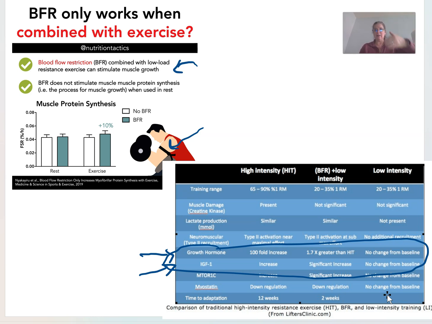So you get a high, look at this, this is high intensity exercise. Here's your blood flow. So notice it was significantly higher than just weightlifting alone. If you're weight training, you're probably getting up close to a 1 rep max when you're lifting because you're trying to stimulate those type 2X fibers. But the blood flow training allows you to lift less weight and get, it looks like so far, the same benefit. So they do this a lot in physical therapy.